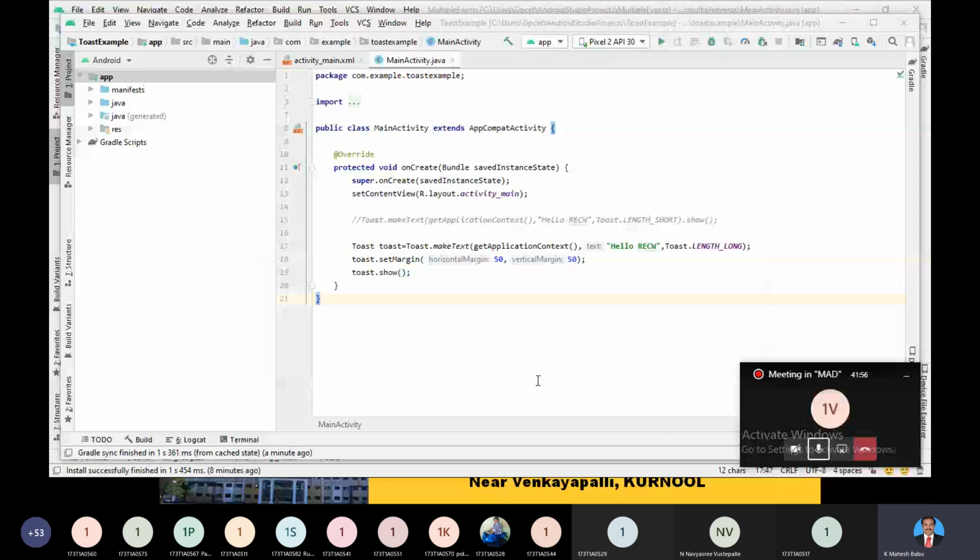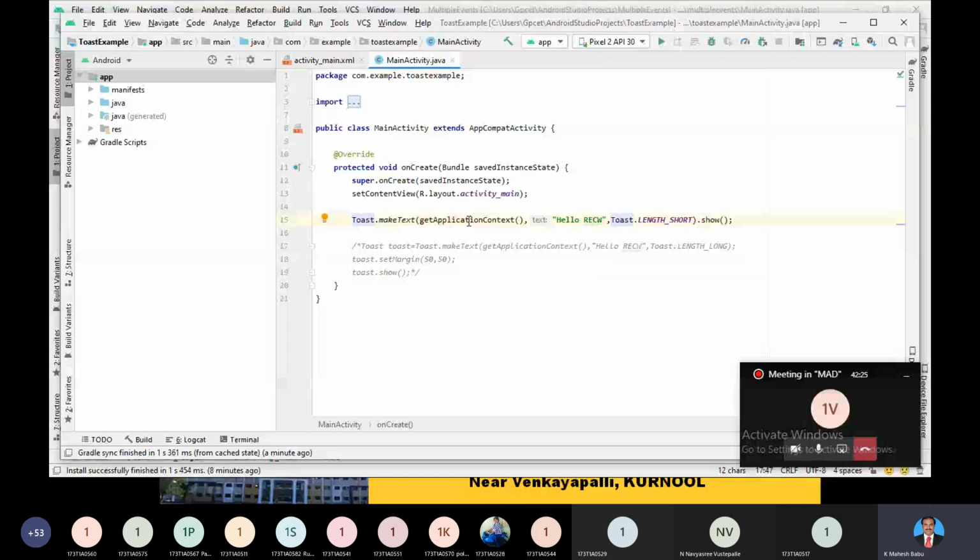Here I can represent the toast message in two ways. The first method is you may write it very clearly in a single line itself: Toast followed by makeText and getApplicationContext. If you know very clearly what context, what activity you are using, you mention the activity name here, or else give the system a chance to get the application context on its own. Now this method will take whichever activity is running, right?